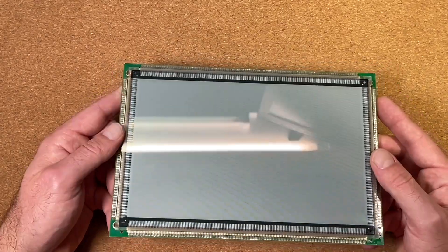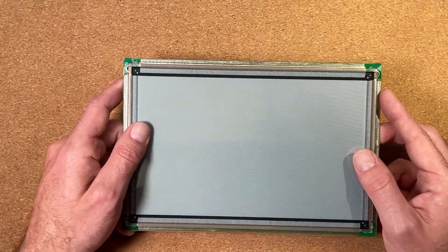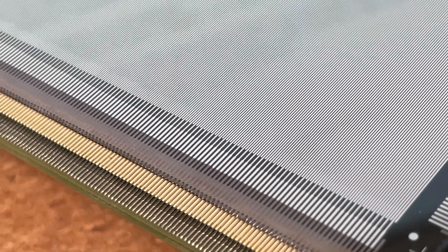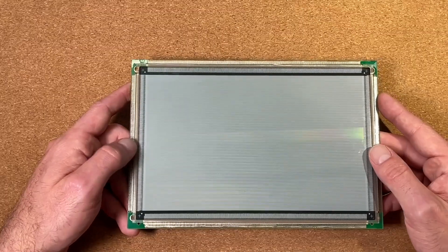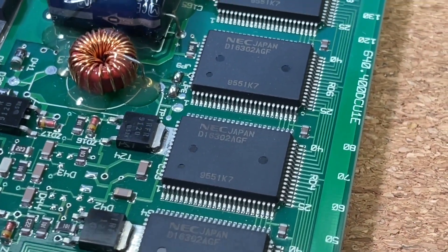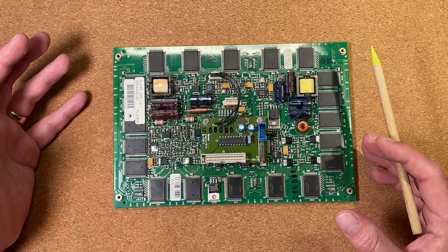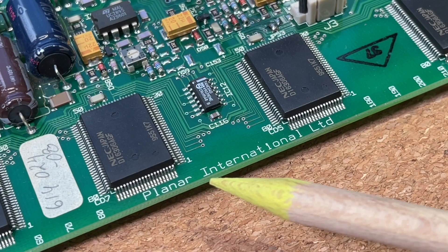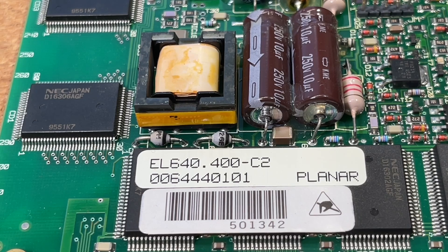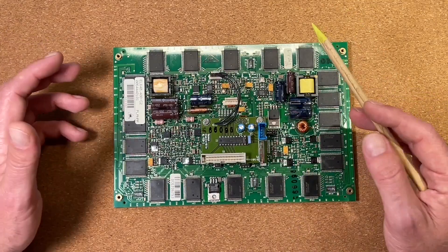It's obviously a flat panel and the front is made fully of glass. When I inspected it, I was immediately sure that this is not an LCD display, because I could not see any filters in the front and the structure inside the glass looks completely strange. I assumed that this could maybe be a plasma display. A bunch of 64-bit high voltage CMOS drivers and a high voltage power supply also led me to think it might be a plasma display. We can also find on the PCB that the display was built by Planar International and has the type number EL640.400C2, which indicates a resolution of 640x400 — already very interesting.